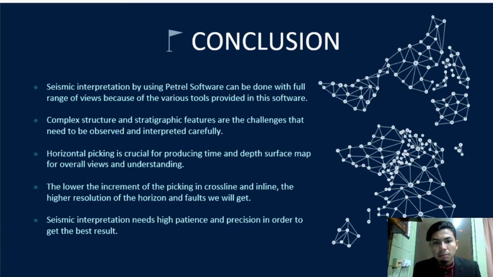The lower the increment of picking in the crossline and the inline, including the fault also, will give better resolution of the map and also increase the accuracy of our interpretation. And the last one is that seismic interpretation needs high patience and precision in order to get the best result and come up with the best outcome for hydrocarbon exploration, especially in the oil and gas industry.